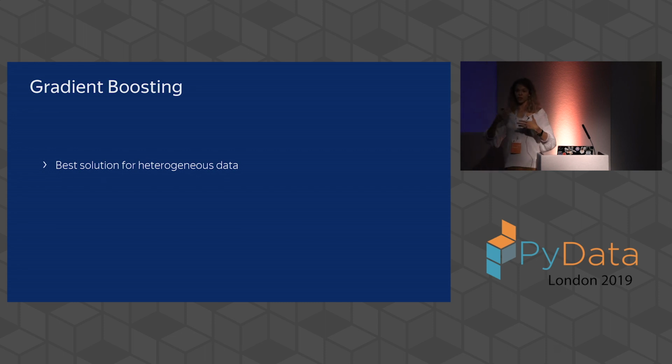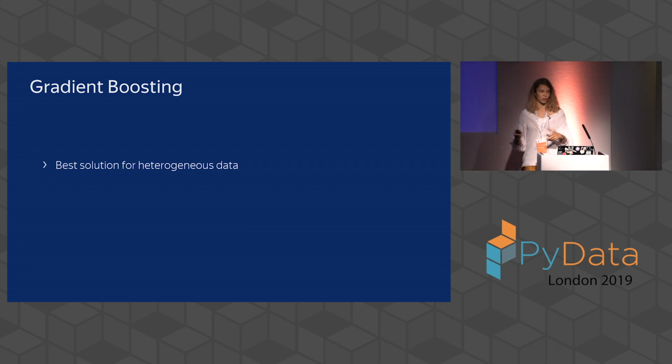Because of that reason, gradient boosting is heavily used in production in many, many companies. It is also used for machine learning competitions, and you can see on Kaggle that for this table data, most of the competitions are won by gradient boosting solutions. So it is super useful to know about gradient boosting and to be able to use it.